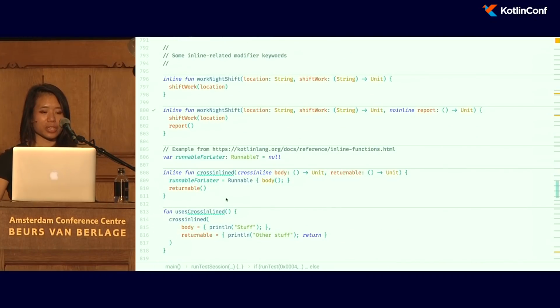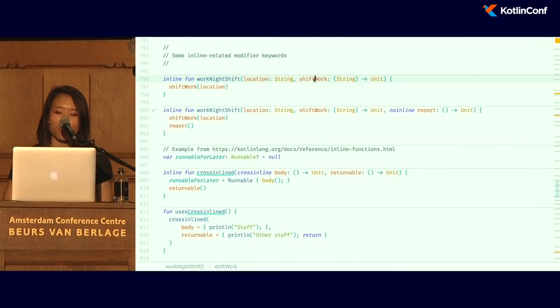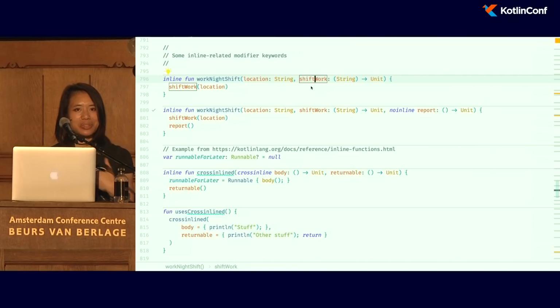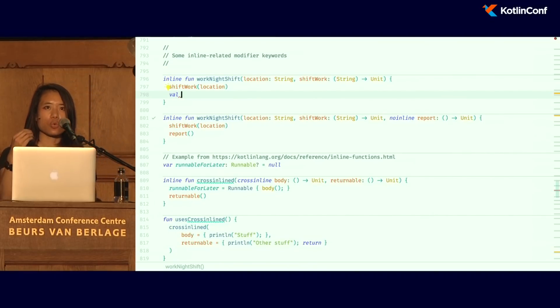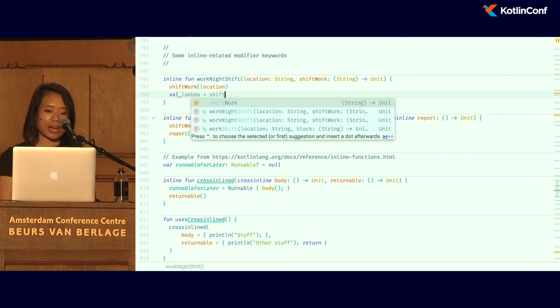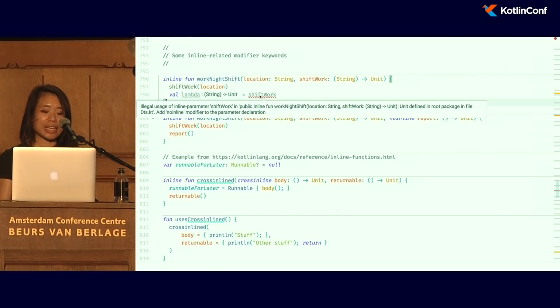Now there's a couple other really interesting keywords related to inline that allow you to be a little more flexible. As I mentioned before, when you inline a higher order method, everything gets inlined. So any lambdas that you pass to it also get inlined. Now that might be fine, but that also prevents you from actually working with those lambdas as function literals and passing them around. So if I did something like this, where I have an inline method here with a lambda, you can see that it's having a compiler error because you can't treat the parameters of the inline method like a lambda.